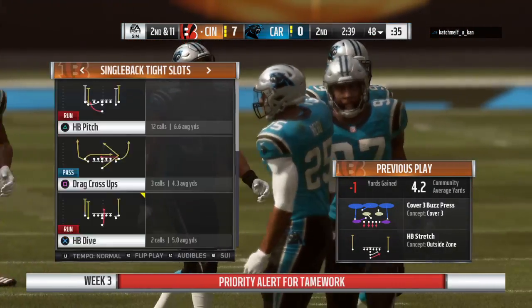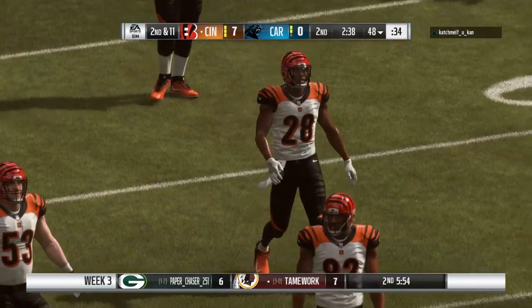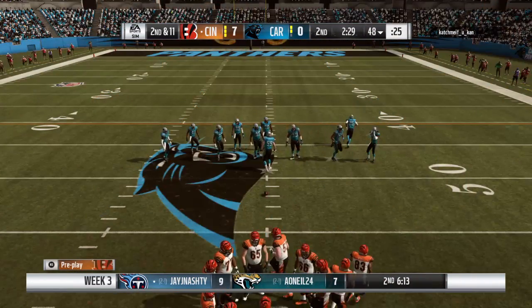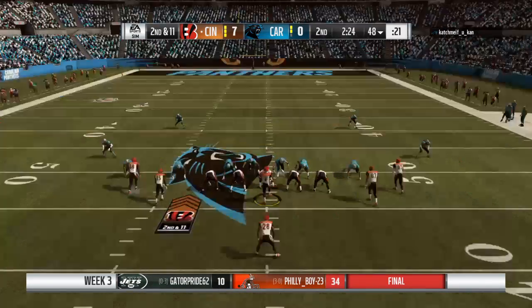Moving backwards on 1st down, never a good thing. What does that do for the mindset on 2nd down? Well, it changes your play call, definitely, because as a play call, you're advancing yourself thinking, okay, we're going to get a gain here. Now you've got to go back in reverse, come up with something to pick up not just the yardage lost, but gain a few extra.